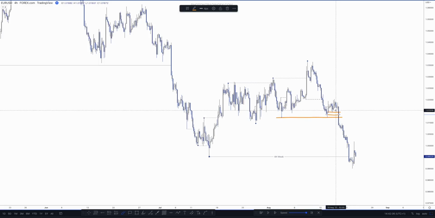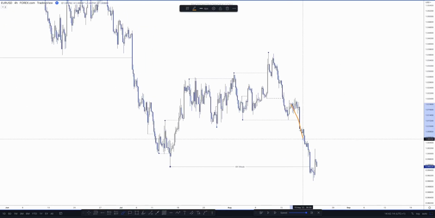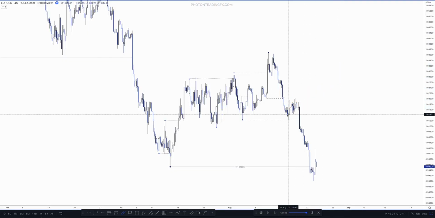So yes, I could see a trade here and yes, it could play out, but I want to be a higher strike rate trader. I don't really want to risk my capital in these moves. So I'm just going to see what happens next. You're going to either wait for that to happen or wait for maybe some more development. And then, okay, maybe now I'm ready to buy and I'll buy up here, right? So again, just because you have the expectation that this should be a strong low and we've had a bullish change of character, it doesn't mean you have to trade it. Okay, that's one thing I wanted to make clear.